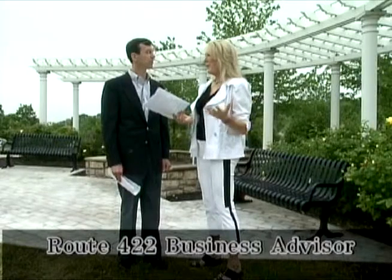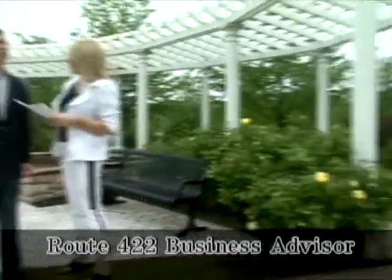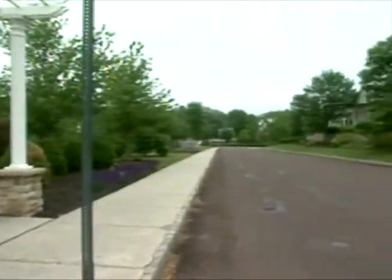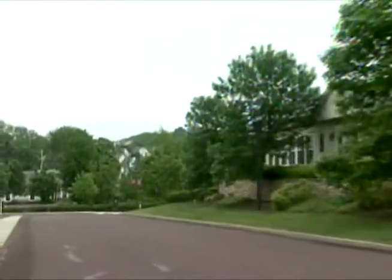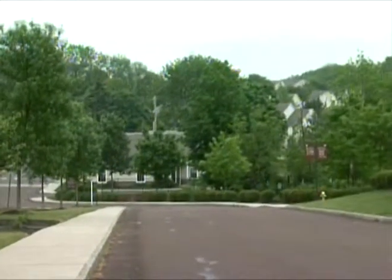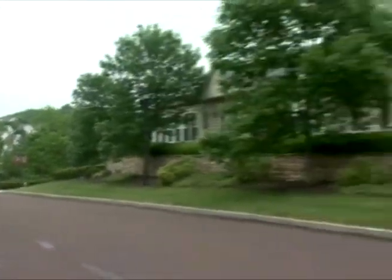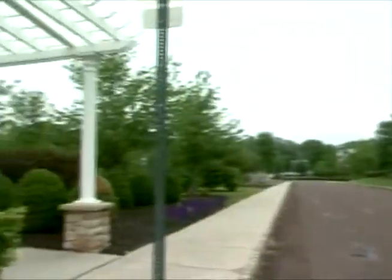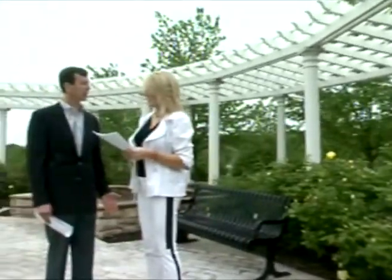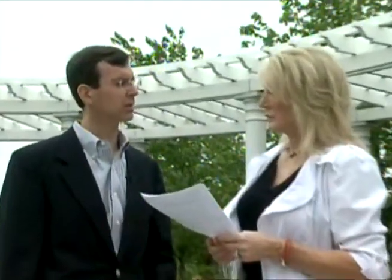So tell us about the spaces that you have available right now. Well, we can offer really 2 kinds of spaces. One is spaces that are ready to move in. We have a couple units where the improvements are already done. If a tenant wants to move here, within a month or two we can put them in and they can get right to work. If we have, for example, a medical tenant who needs an extensive fit out, we're experienced developers, so we can design and construct the space to their exact specifications.